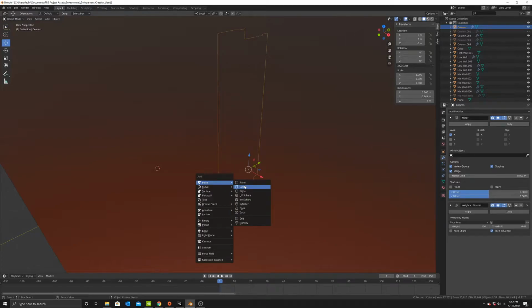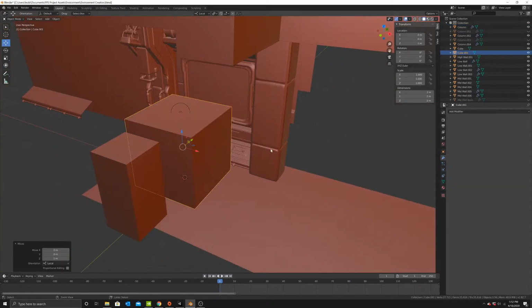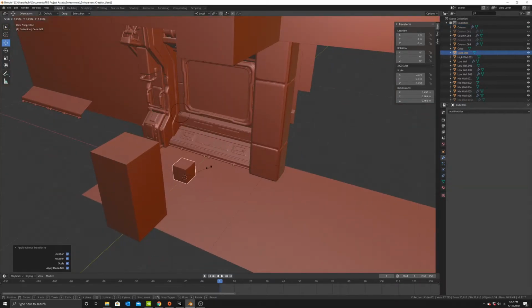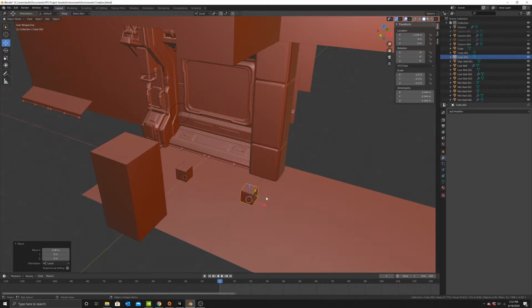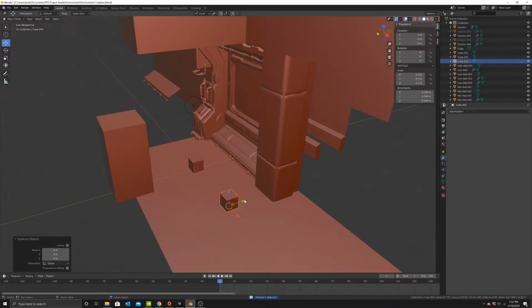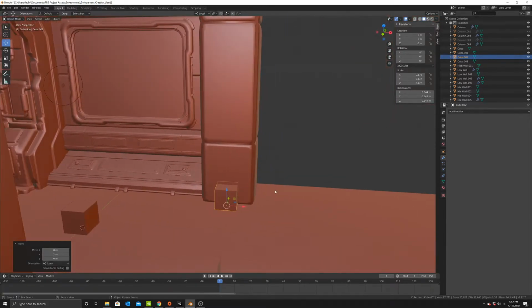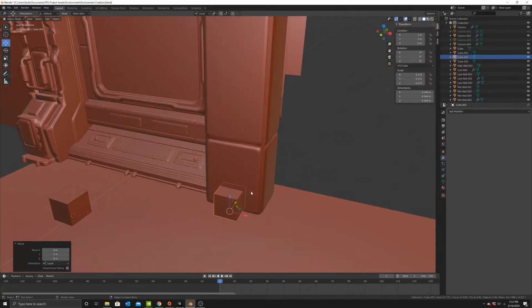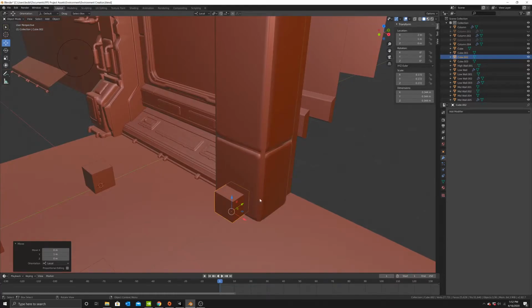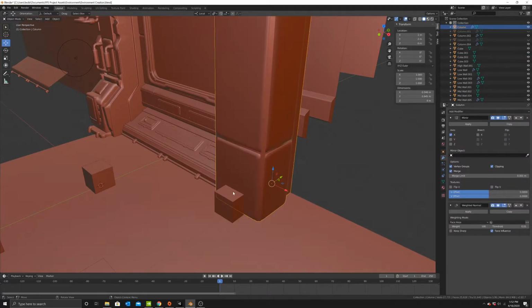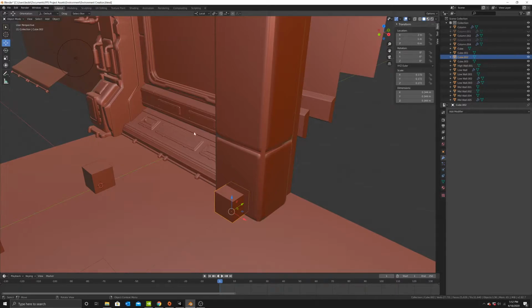All right, so I'm going to add in a cube, reset the transform, scale it down, duplicate it, scale it in, make a copy of that, and now I will use this. All right, so the mirror modifier is on this, so whatever I do to one side will duplicate over.